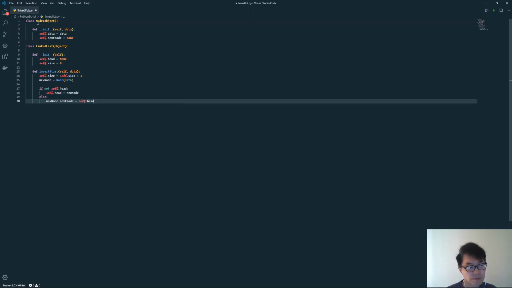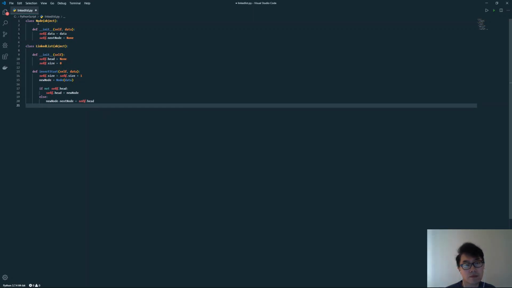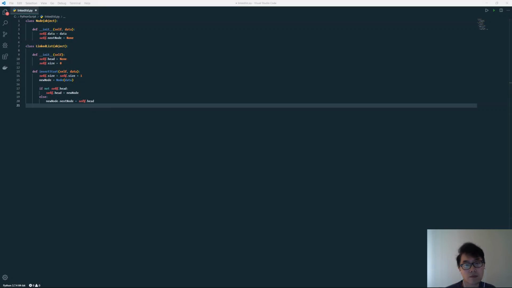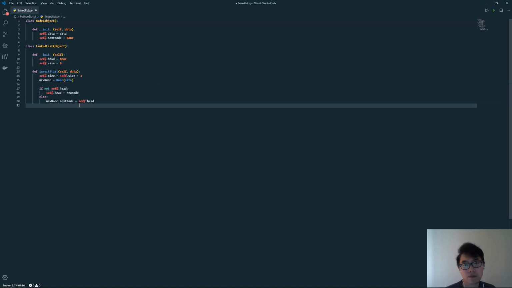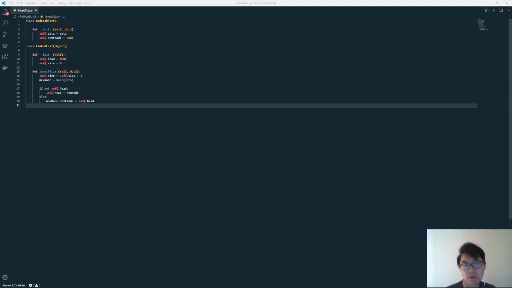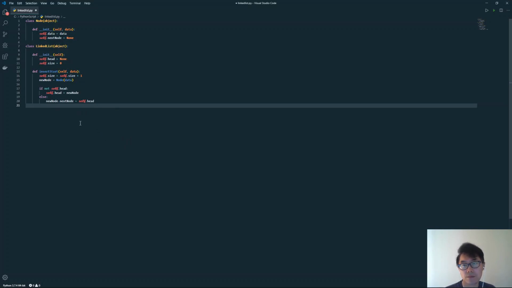And else, we know that we already have the head or the root node, whatever we call it. Basically, this is the first node of the linked list. So else, we set the new node's next node to be equal to self.head, and self.head is equal to the new node.